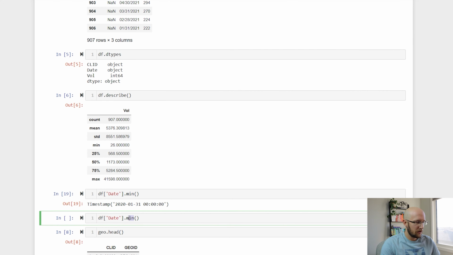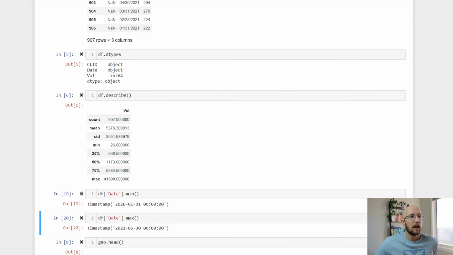And then let's look at our max. And it looks like we have all the way up to June 30th, 2021, which is good. That gets us all the way through the end of Q2 in 2021.